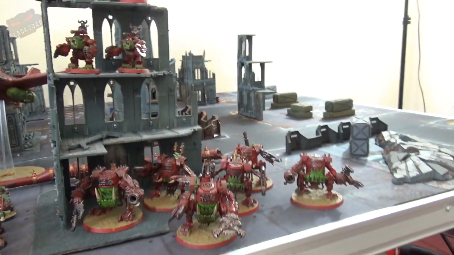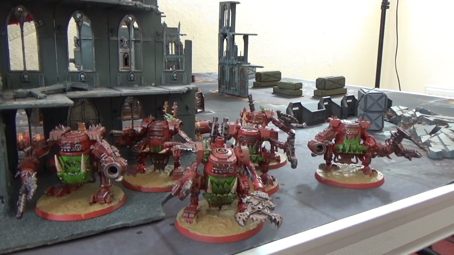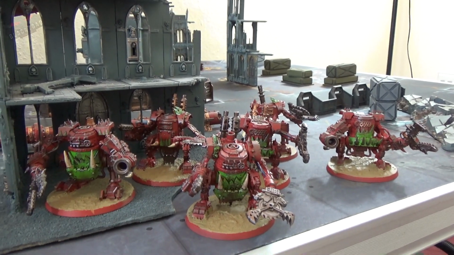Down here we have 6 Killer Kans in one big group, 2 Grotzukas, 1 Scorcher, 2 rocket launchers and 1 heavy shooter. So that's all them.